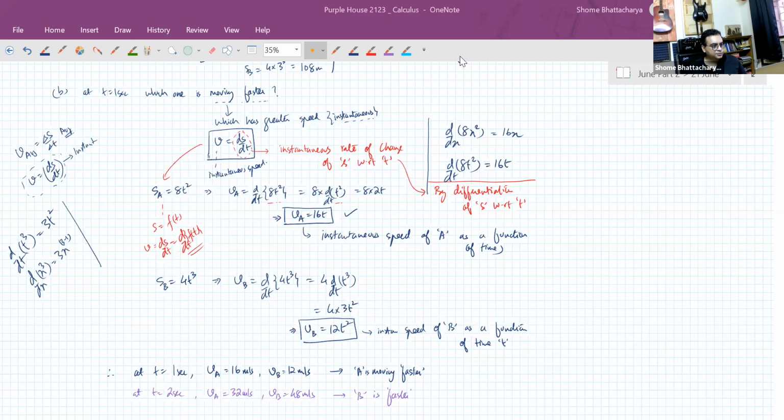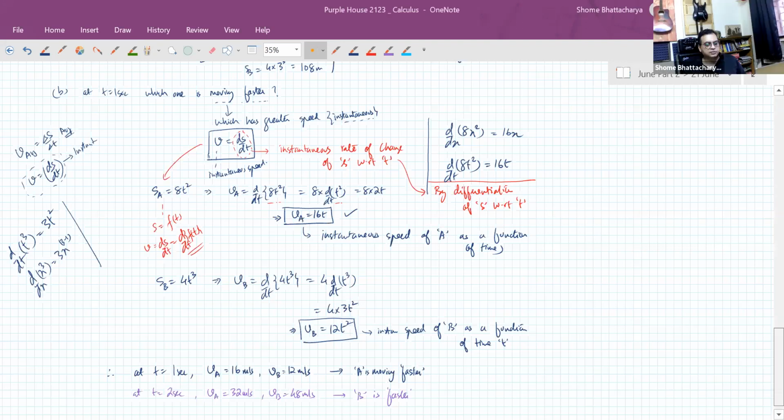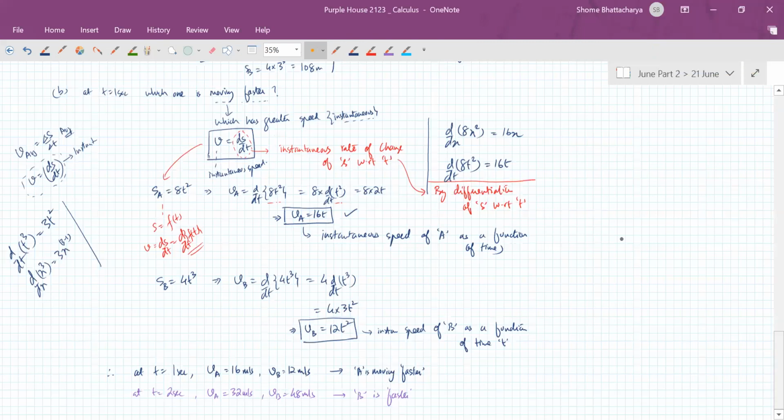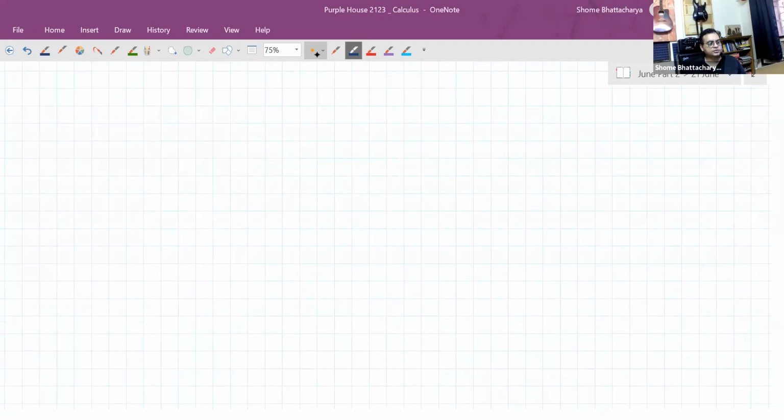Okay, very good. Rishita, that's correct. Sir, the D part is the tricky part, when B speed becomes more than A speed. So let's understand that. Now we've got not only the two displacement formulas, but we've got the two velocity formulas. We can call it distance or displacement, because it's the same thing in this case, since it's motion along a straight line.